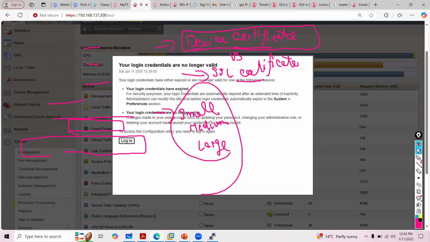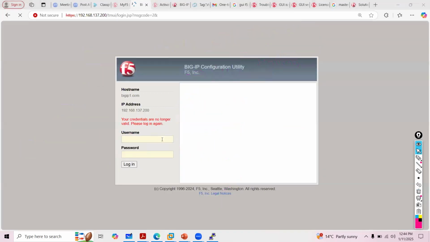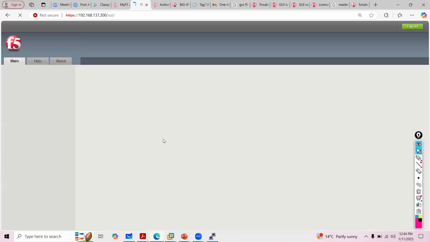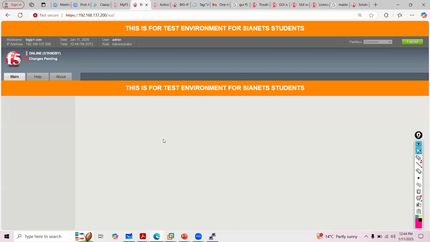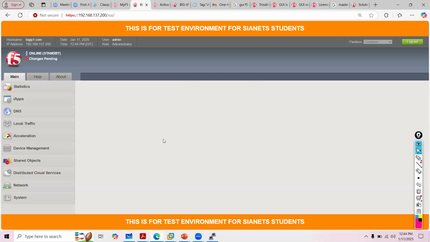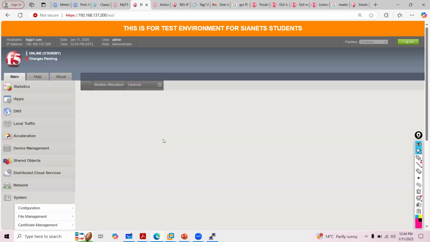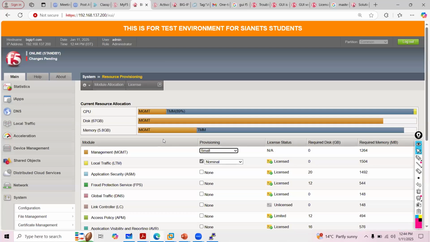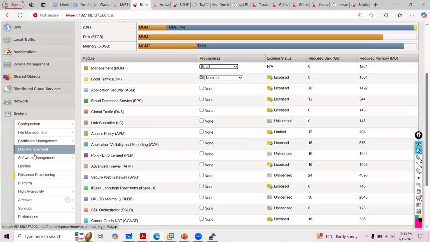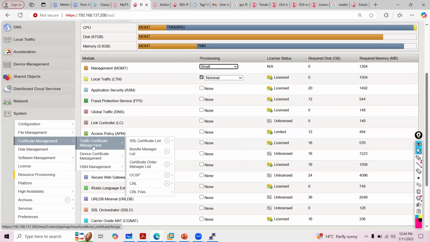I will just log in. System, certificate management. In that, device certificate is there.